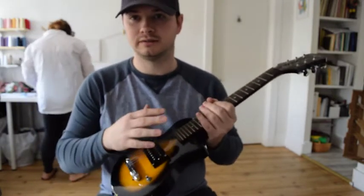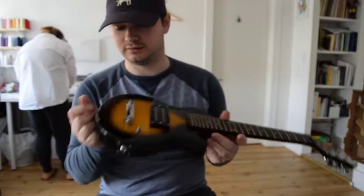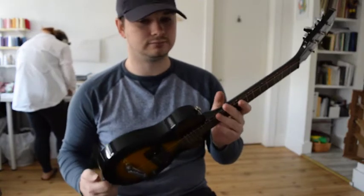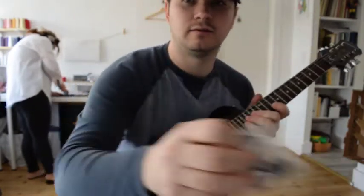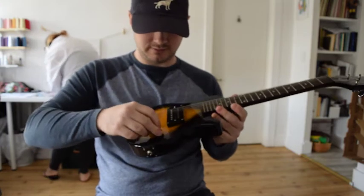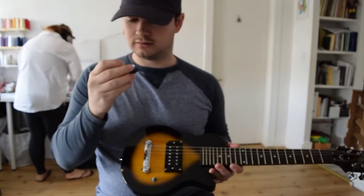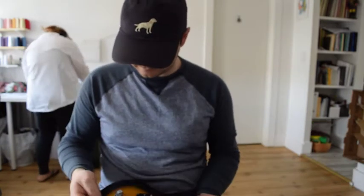So I'll probably just let it stay right here at this bridge height for a day or two and kind of see how it feels. Give it some time. Right now it feels pretty good. So what's left to do? Well, it's missing this volume knob, so let's see if this one fits. I have this SG volume knob that I've had for a long time. I'm not sure. This is probably not the right one that originally went on here. Let's see. There's no way to adjust this. So, I just have to slip it on there.